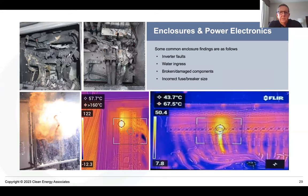What we've got here is, like Uncle said, we've done inverter investigations, rapid shutdown devices, and combiner boxes. What you see on the bottom left is an arc flash. It's a release of energy. You have power plants on your roof that have this type of energy. That release of energy actually started in the two pictures to the right, from water or other reasons, but that arc flash has enough power and energy to take the skin right off your bones. I've seen it happen. It's very huge. The top pictures are a result of that. All the mechanical pieces in there just got completely obliterated by the arc flash.